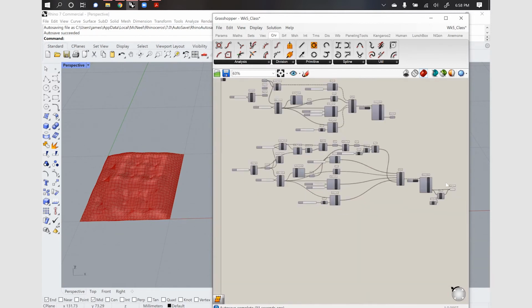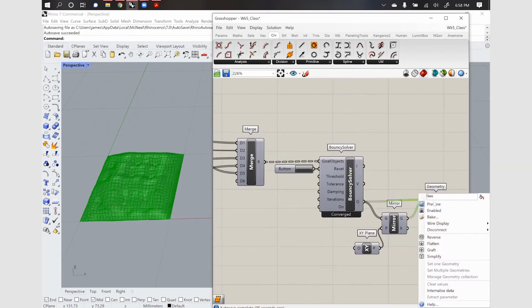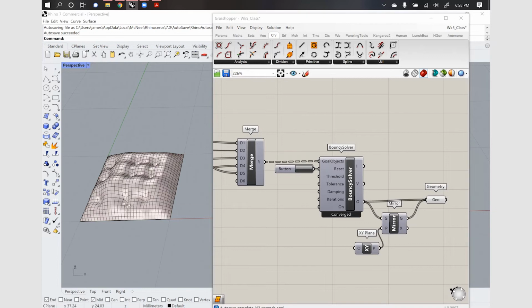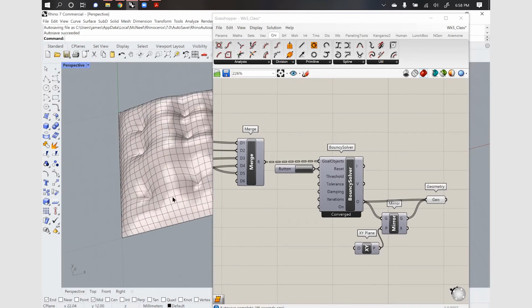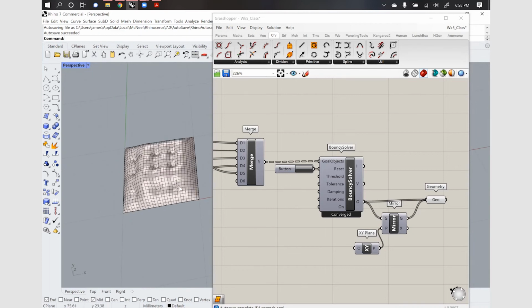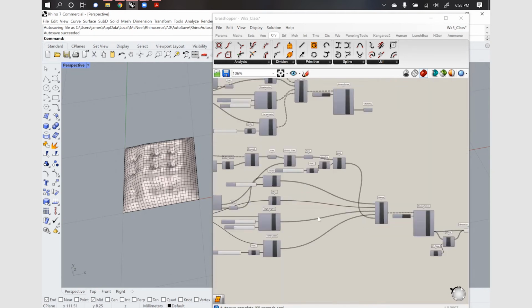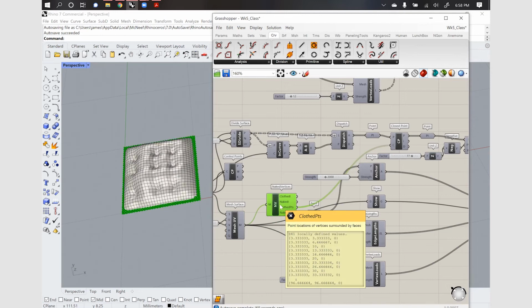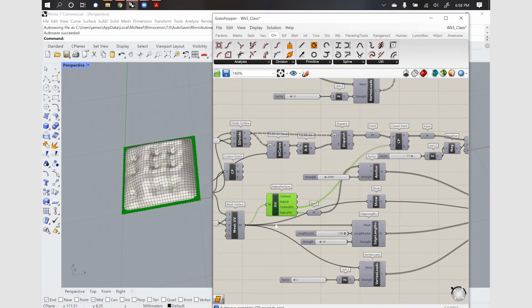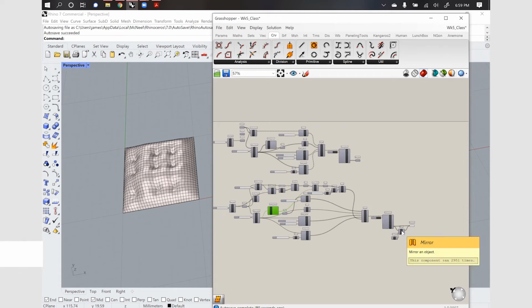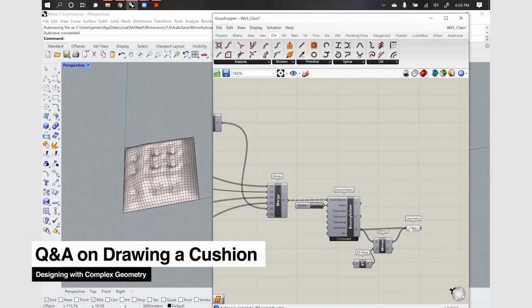So, if I bake it, it might be. Yeah, you can kind of see it there. I don't think my points are even, but I guess there are other ways I could work out where I'd create the buttons. But the important thing is that the point loads or any kind of loads are identical to points on the mesh itself. That is the original mesh points, the points inside and outside of that. So that's our second example, the cushion. And we'll do Q&A now and any help to get that done.